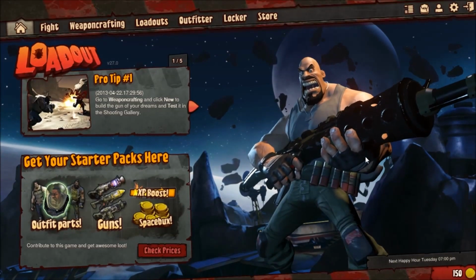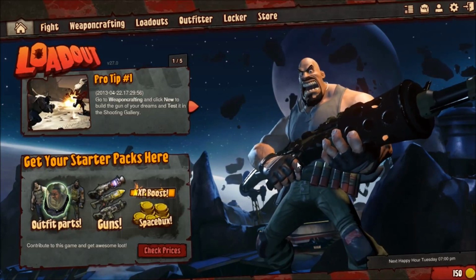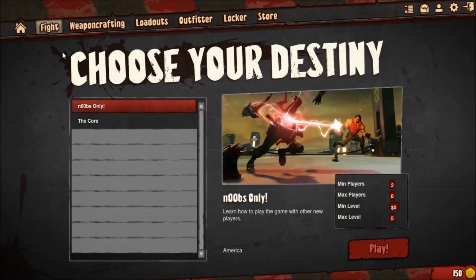So that's basically just a first look at the character creation and the weapon creation. So now we would just jump into a game and take a look at some of the gameplay. There are several different types of game modes you can play. The ones I've played so far are Team Deathmatch, Domination, and Capture the Flag.